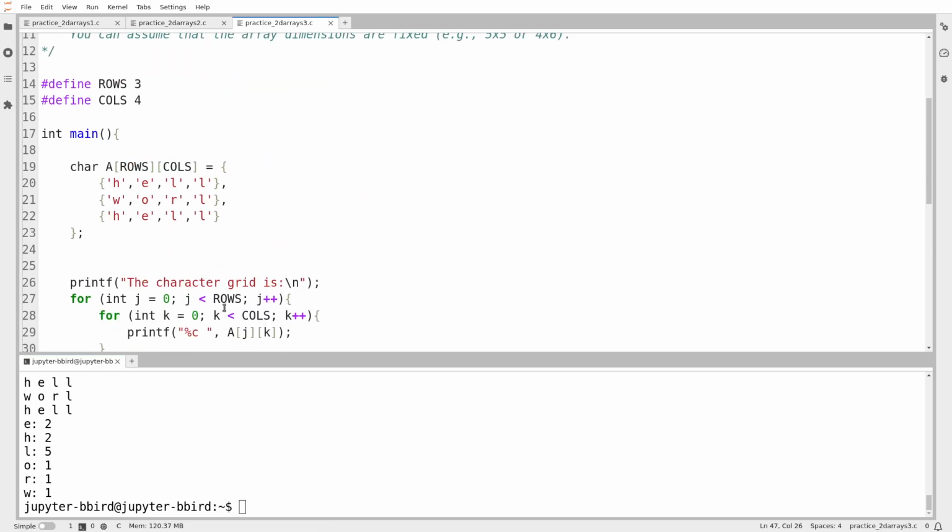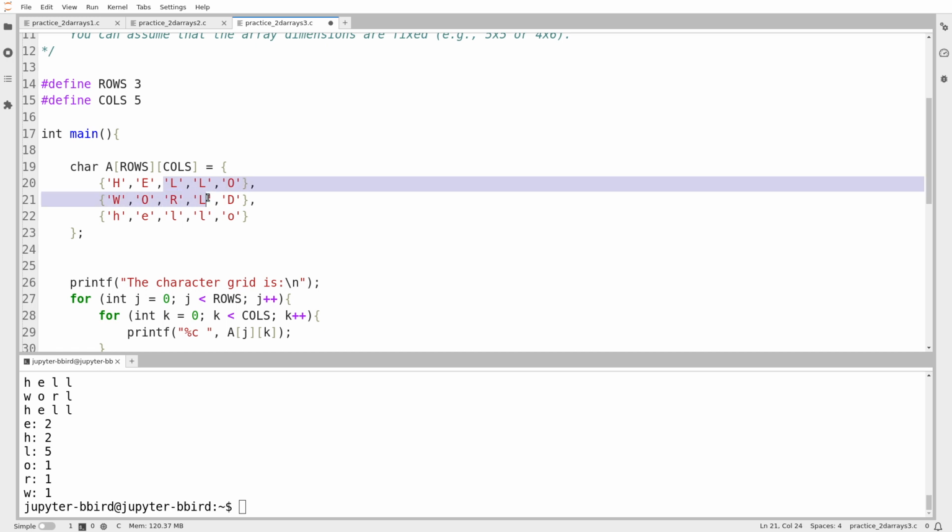And I'll do one last test. So I'm going to go back to having my 5 column array, so we'll set columns back to 5. What I want to do is test this with more uppercase letters. So one more time with uppercase letters. Actually, I also want to see what happens if I use characters that aren't letters. So we'll do H, E, L, L, O. And then down here on this last line, I'll capitalize WORLD. So I want to test the case where there are uppercase letters and also where there are at least 2 of some letters. So here, there's going to be 3 uppercase L's.